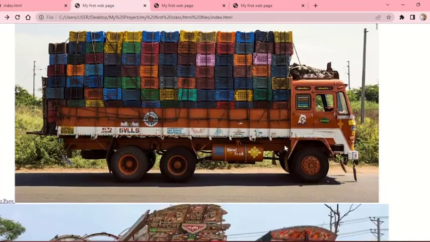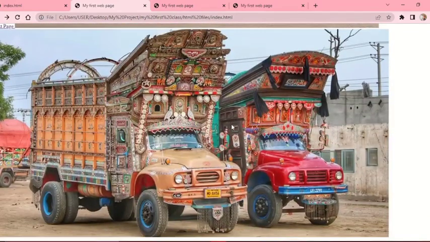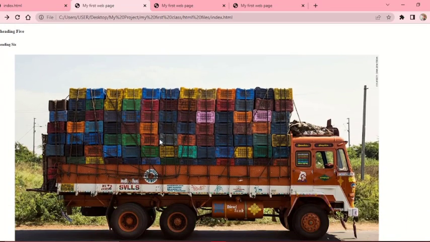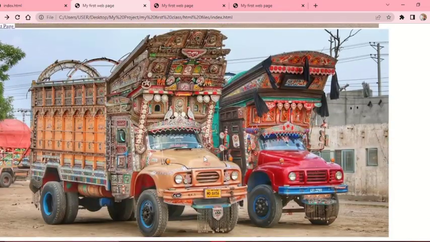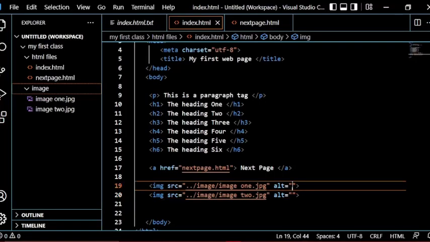Okay, so you see I have the first image here and I have the second image here. What we have here is the accurate dimensions of the image, but we can still resize what we have. Firstly, let me change this alt.